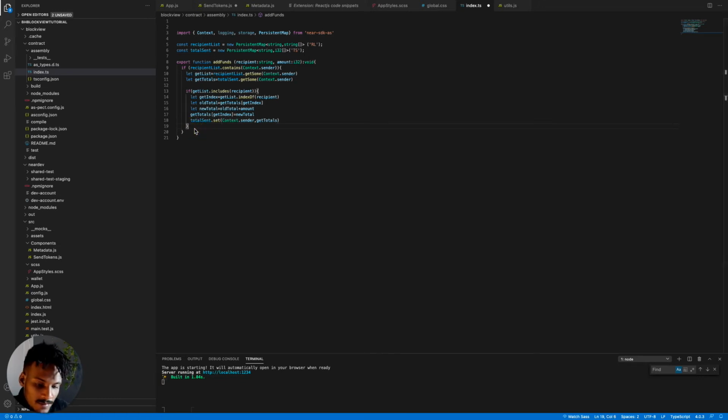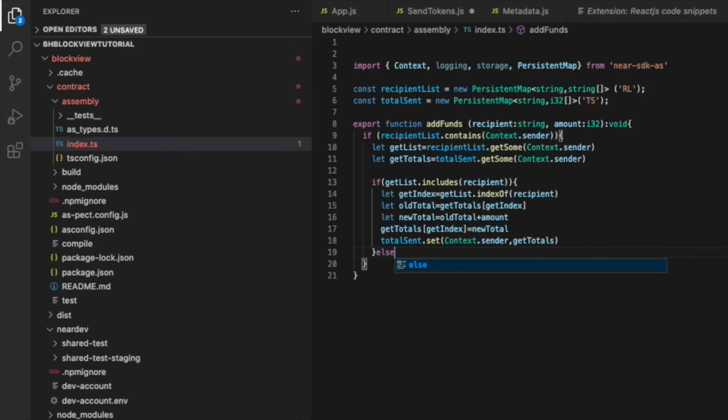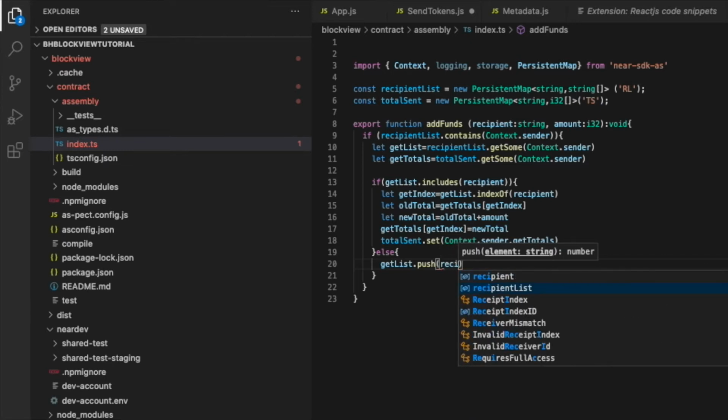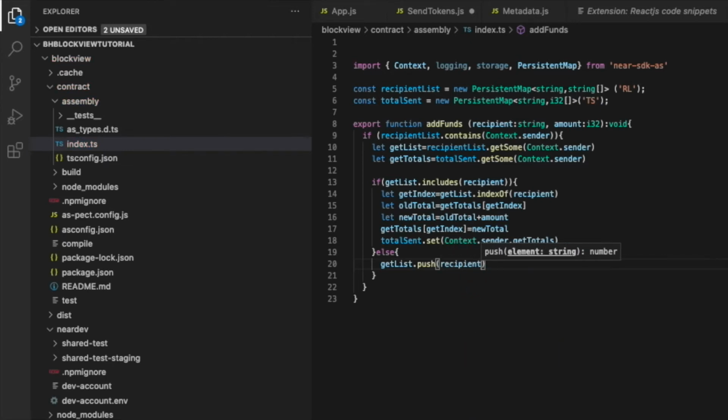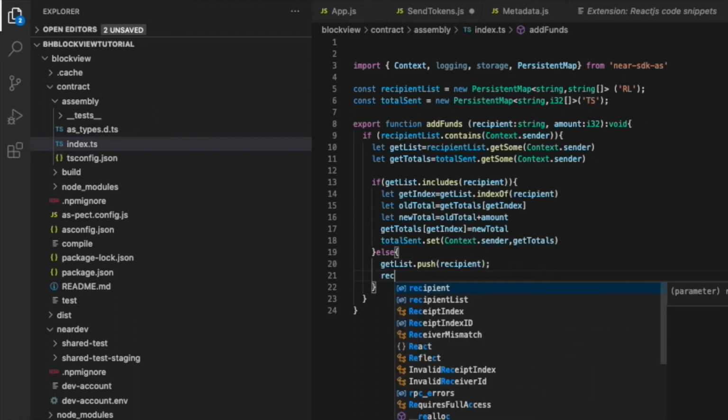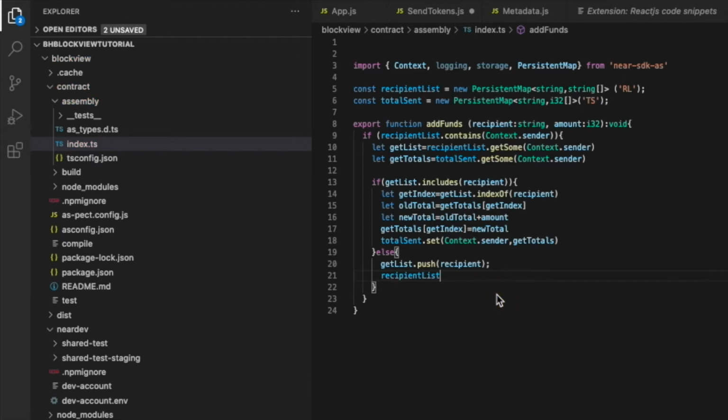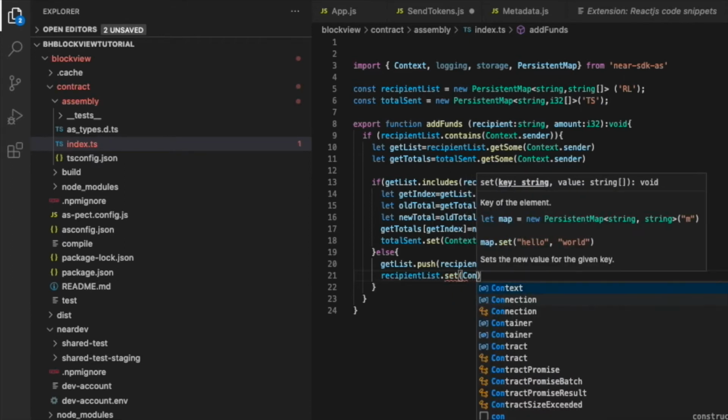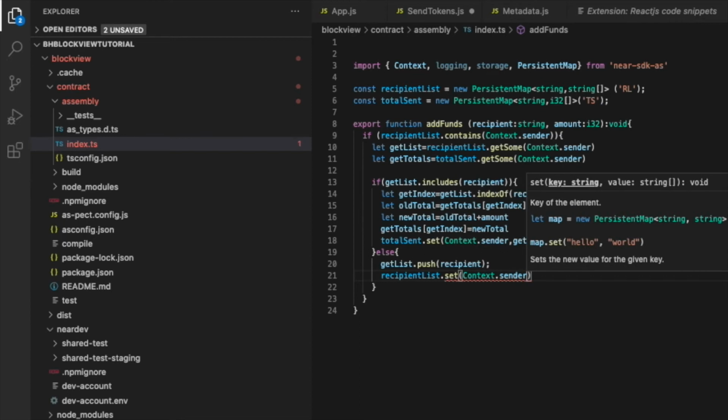Moving on. So if this list does not include that recipient's name, then we're going to say getList, which again is just an array of names, an array of strings, getList.push, we're adding a new recipient to that list. recipientList.set(context.sender, getList).